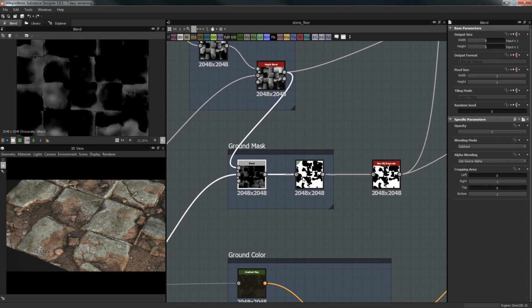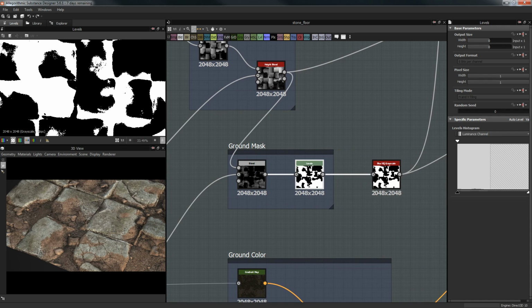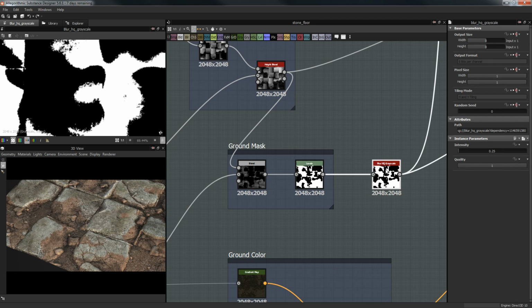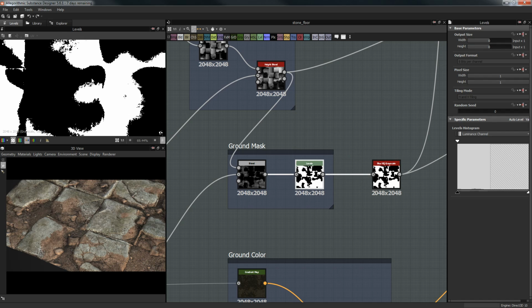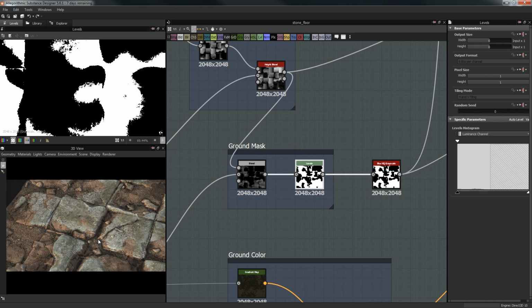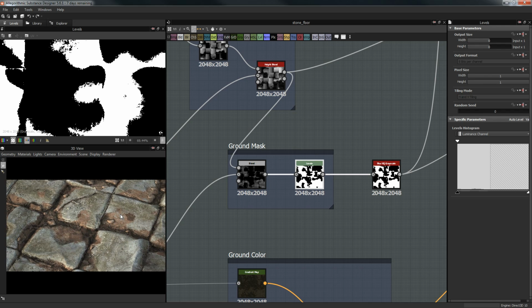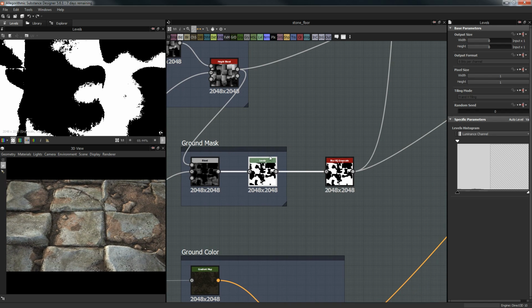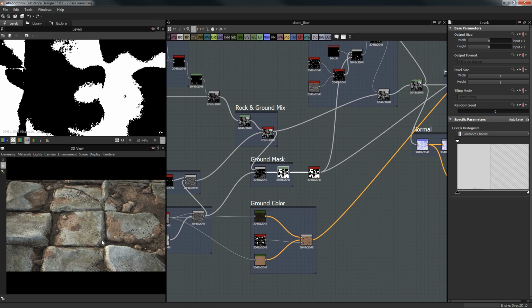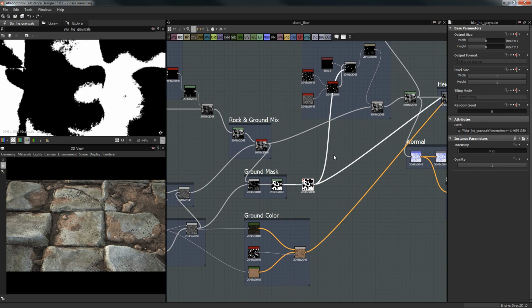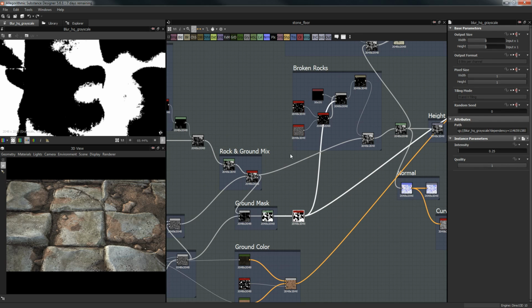So we're going to have a ground mask, we're going to blend it a little bit, and to get rid of these artifacts we're going to add a blur high quality grayscale. If you leave these pixels you might get artifacts on your overall design, on the final one, especially on the height map, it's going to bring some errors. It's going to make some pixels pop out, and that is pretty ugly. Okay, so this is basically our ground mask.